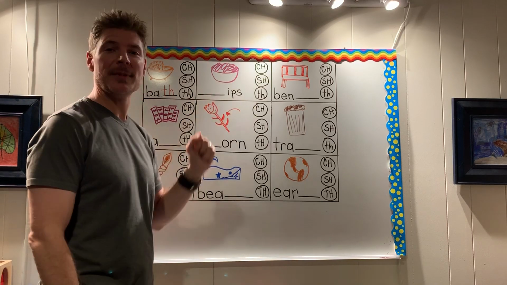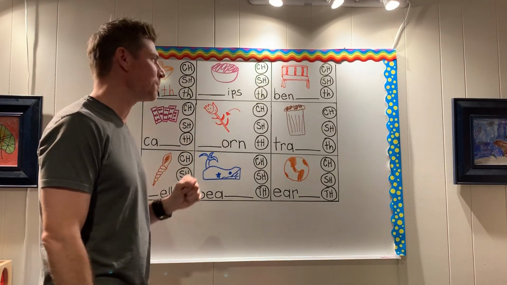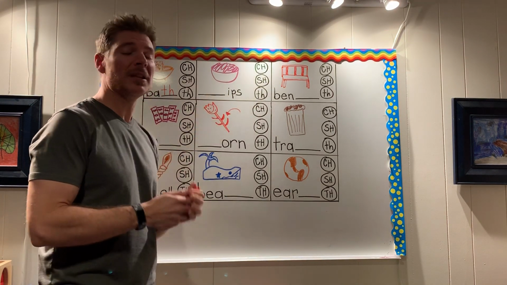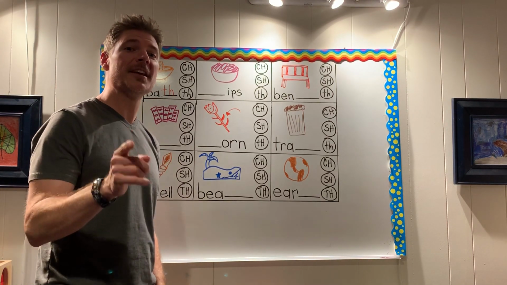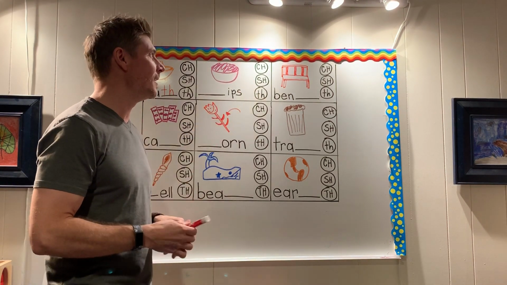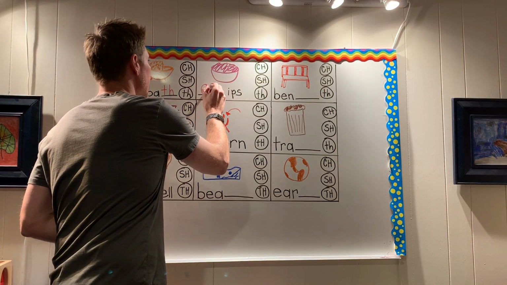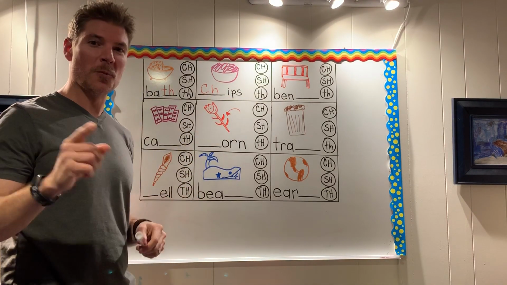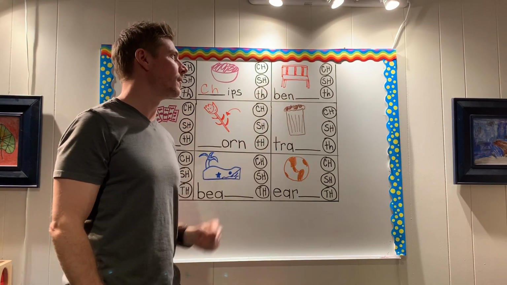Ships. Pass me another ships, please. That doesn't seem to make sense. Let's try the last one. Thips. Please, can I have one more thips? That doesn't sound right. I think you were right. The first one, CH, is the right digraph. Let's put the CH in its place. Chips. Well done. Let's move on to the third box over here.